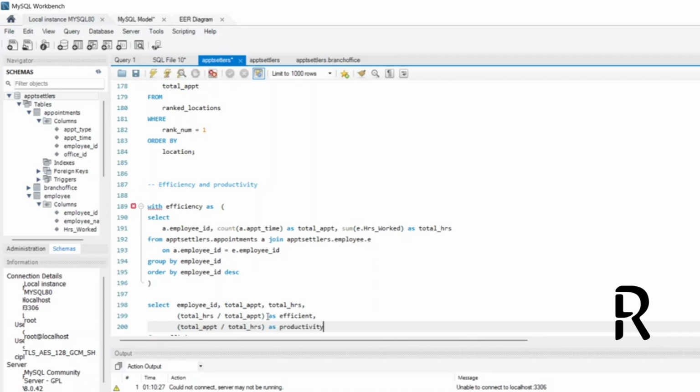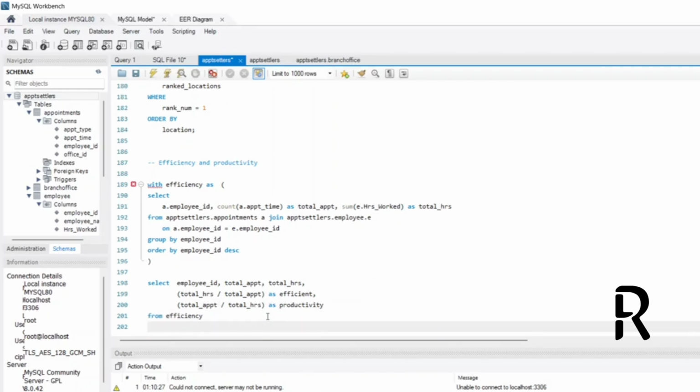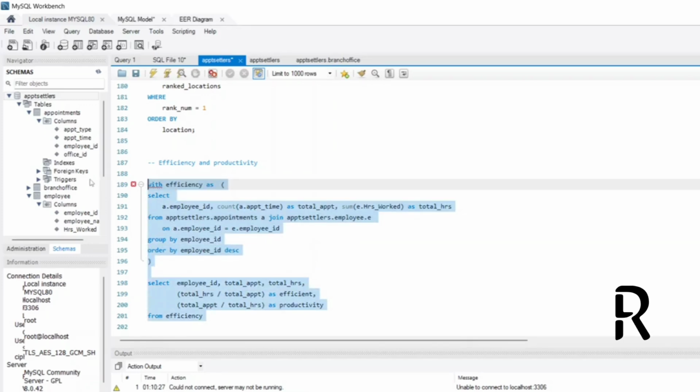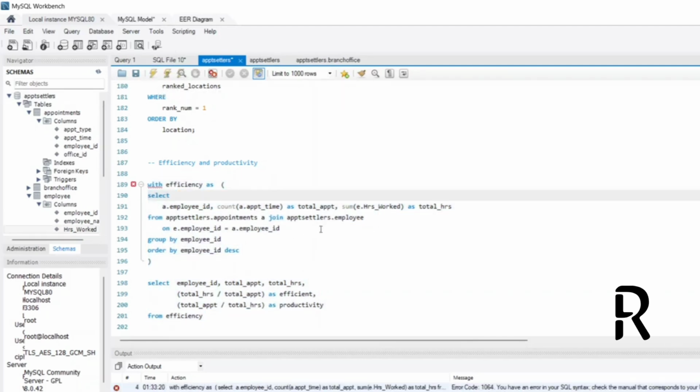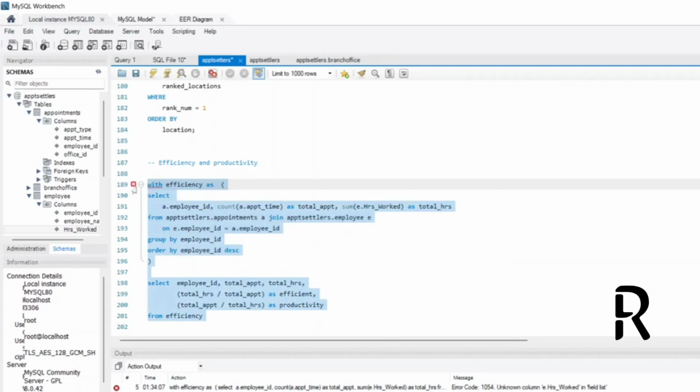Okay, we already have the from. Do we need a group by? We already have the group by. Yep, I think we're good. So we're going to run this. Let's run it. Oh, we got an error. We're going to run this and see if we got what we're looking for, right?